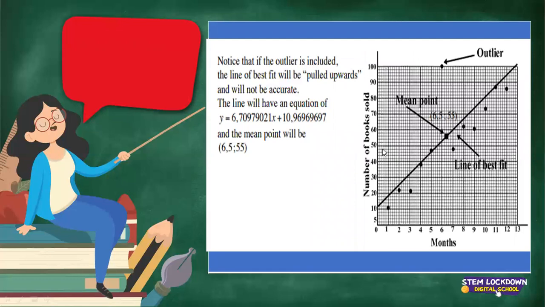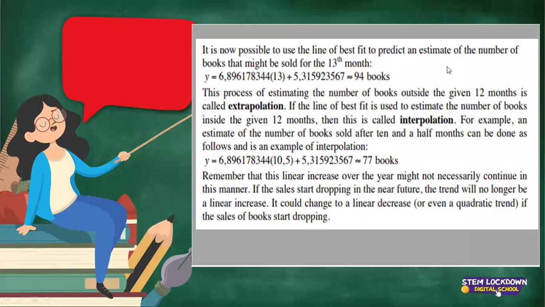The outlier is not always included, because when you consider the outlier, you will have a false mean. The outlier is going to raise your mean, and you're going to have a false mean.